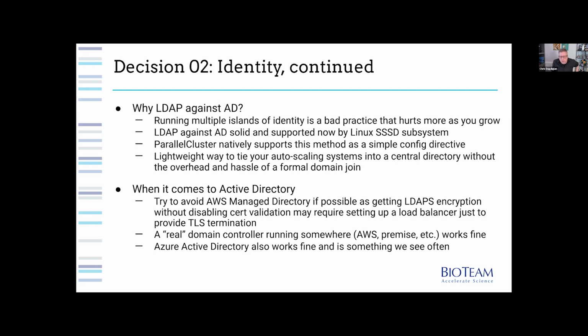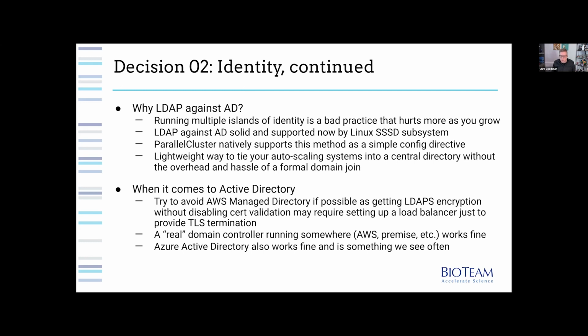When it comes to specific advice about doing this, there are ways around this, but if you follow the ParallelCluster guidance involving AWS Managed Directory, it's relatively hard to trust the certificate that AWS uses for their managed directory service. And their guidance is basically set up a load balancer between you and managed AD and have the load balancer terminate SSL before it spits LDAP back to your servers.